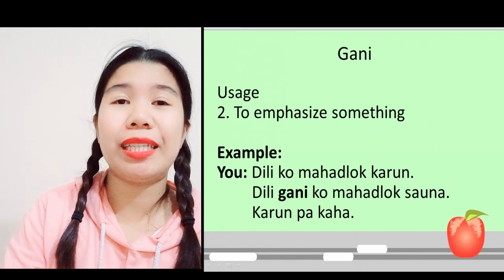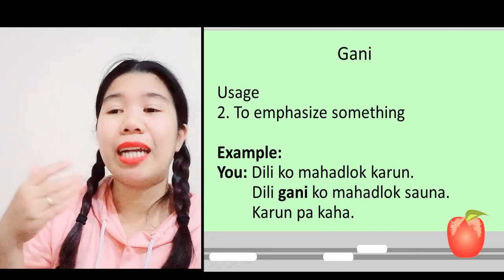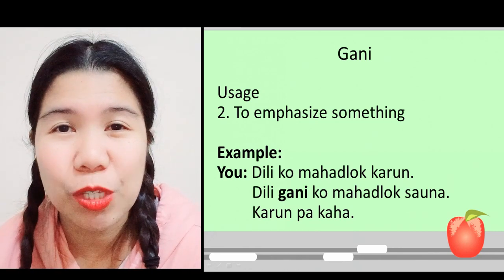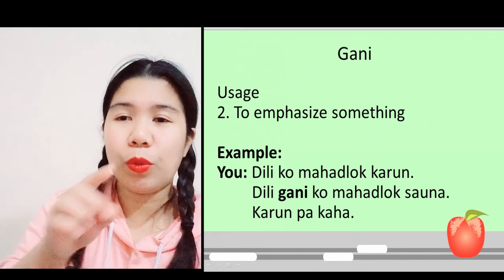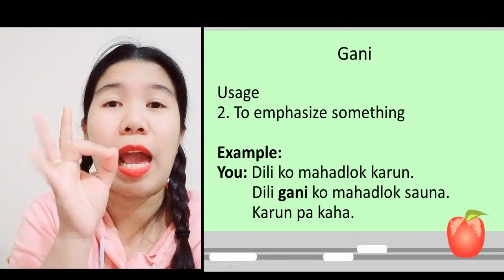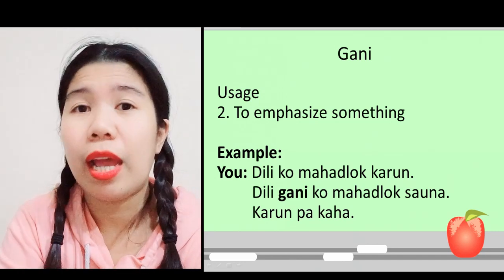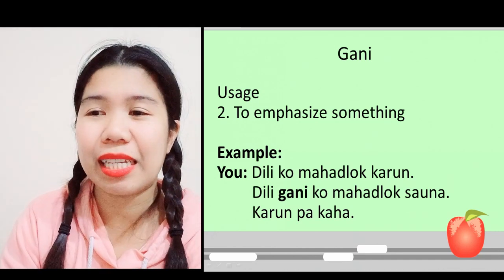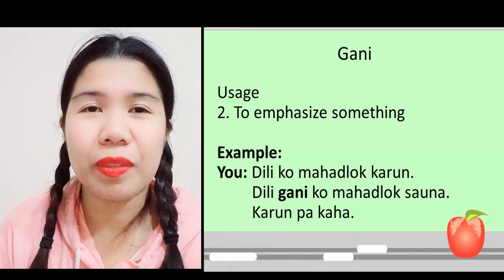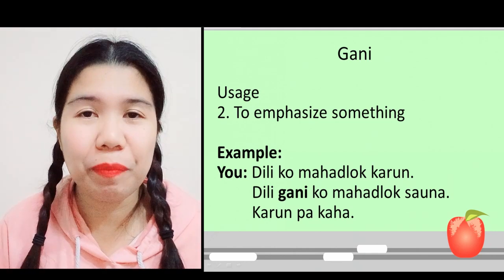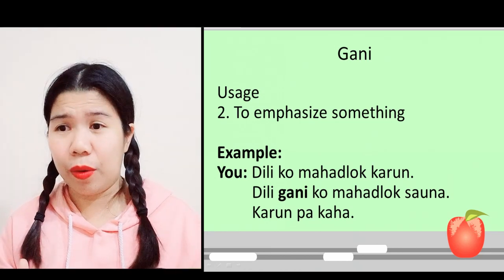Mahadlok, you know already, dili ko mahadlok, right? But we add gani to emphasize this second sentence or statement. Okay? Sauna means before. So you now are emphasizing that before you were not afraid. And then the third sentence says, karon pa kaha. How much more now? Karon pa kaha means how much more now?